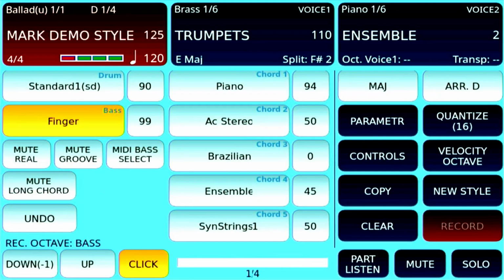Now once you get into this screen, it looks a little bit confusing, but I'm going to explain what it is. You're looking at your parameters right now. You're looking at your drum on the top left hand corner, and the default that has been selected is the standard drum set. The default bass that's been selected right now is your fingered bass. And of course you have different bass features which are also tucked into the style editor.